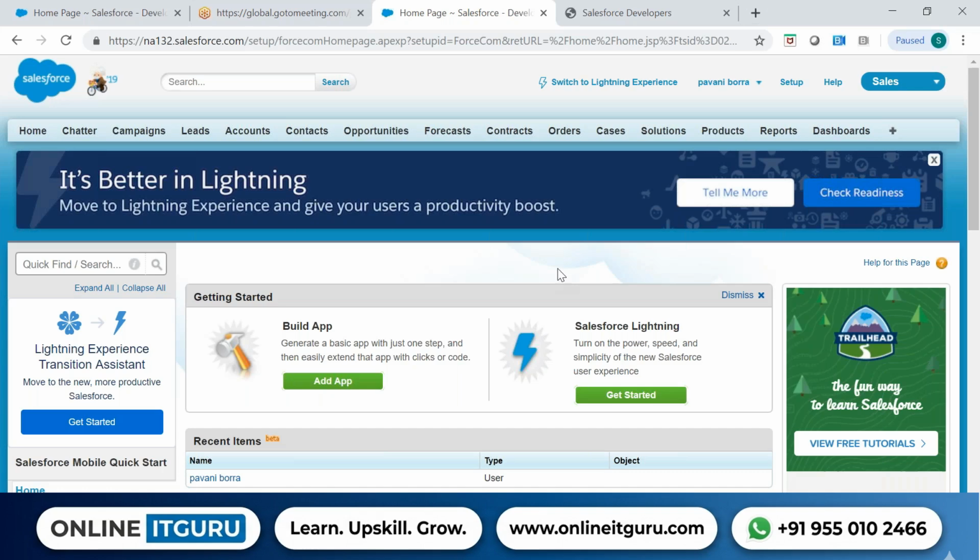But when you work in a project, they need to purchase the license, a higher version where you get real access to the org, where you can build your applications and directly deploy and start using them.